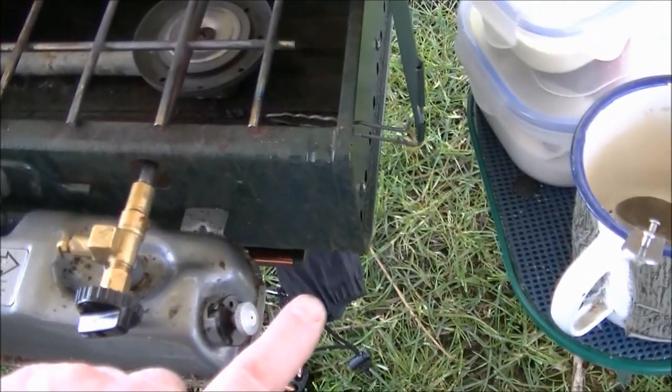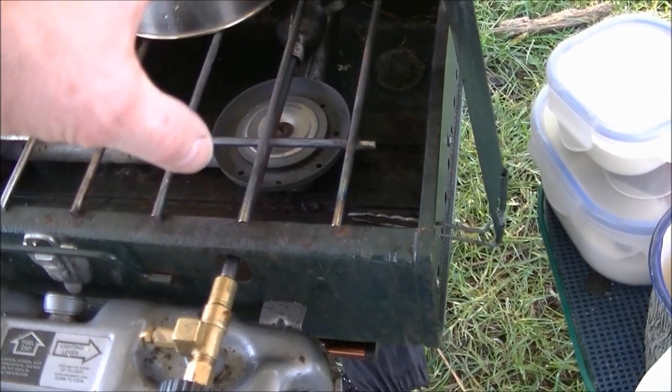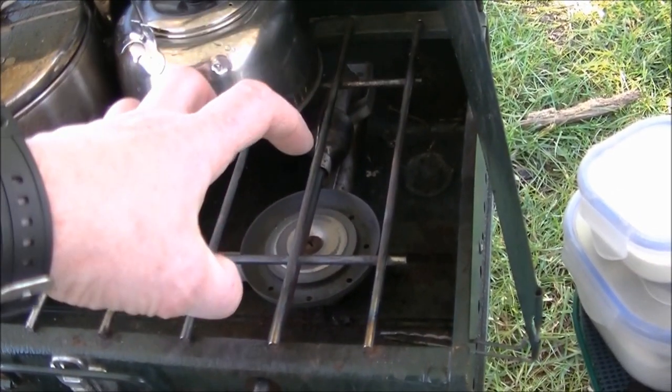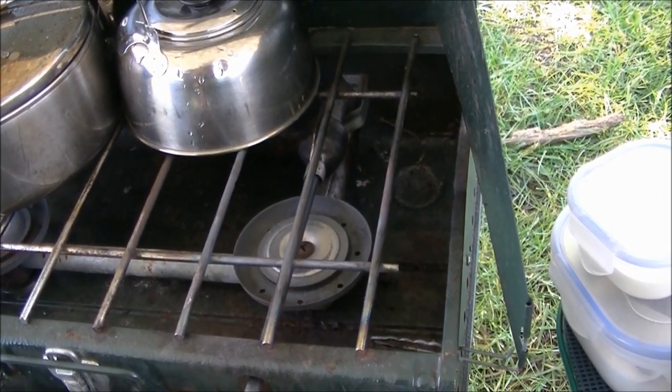You can tell the difference when you prime it, when you've ignited it, for another 15-20, you can see it gets more of a pressure build up. The flame goes down and it's more of an intense blue. That's when you know you've got it at the right level to cook or heat with.